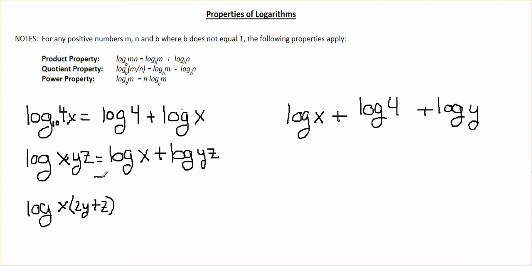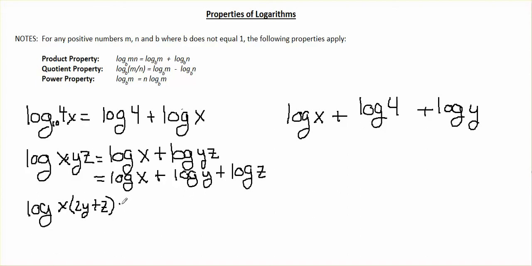Now we notice again that here we have nothing else inside the logarithm. We're done with this logarithm, but here we have another multiplication being done. So we can continue expanding our logarithm to the log of x, and now we have the log of y plus the common log of z.